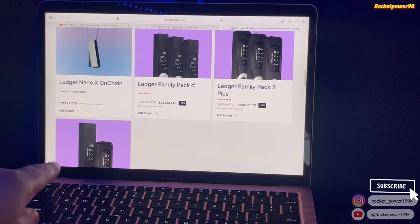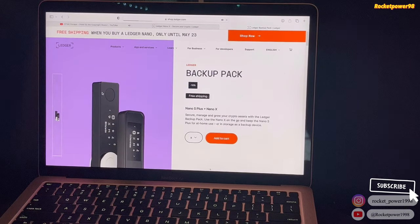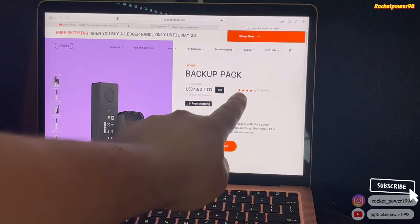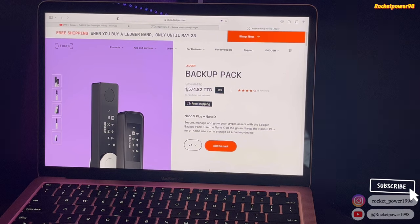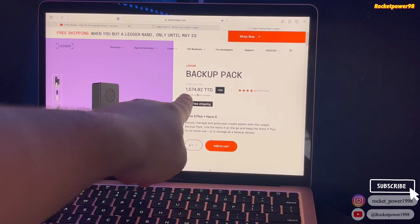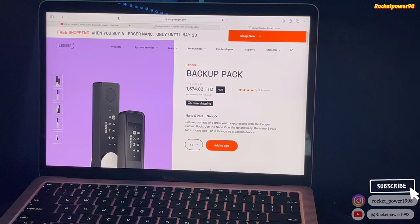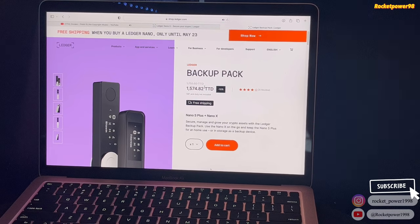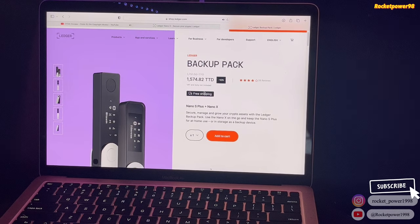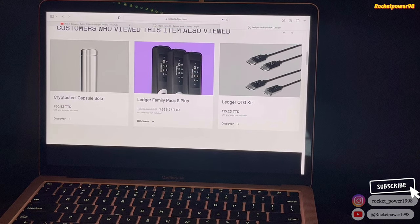So we bought this package right here, the Ledger backup pack package. This is in the currency I am currently in, which is Trinidad and Tobago. Right now it's 1,574.82 TT. In US, I think you could convert the price. I think the page knows my location, obviously. That's why it comes out.